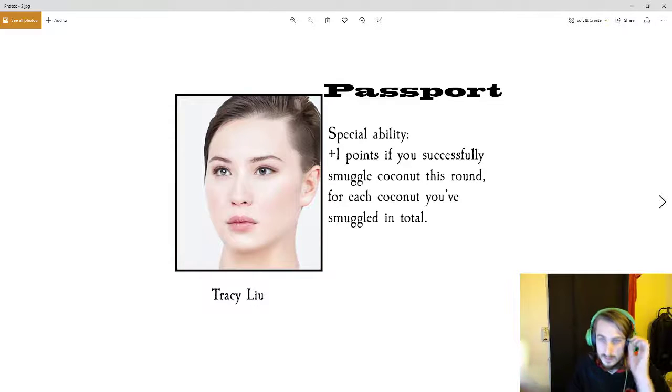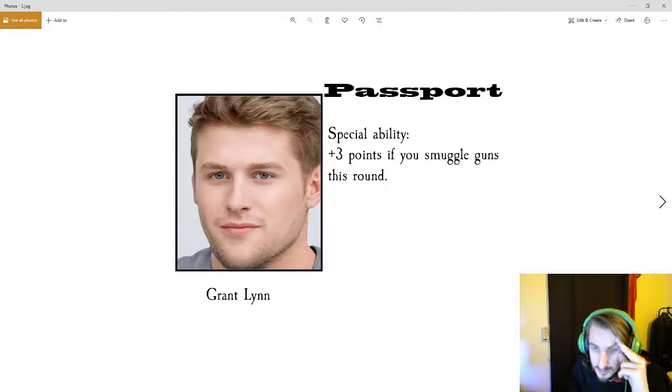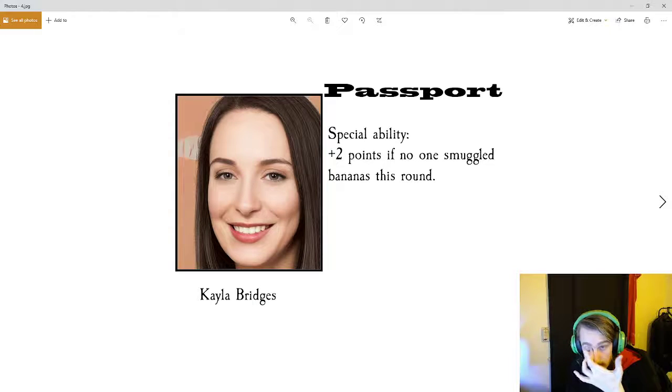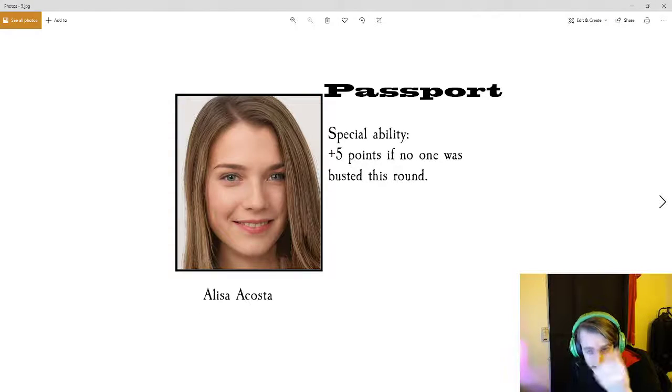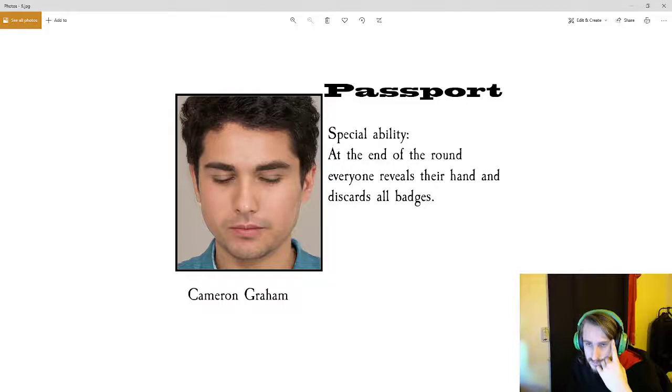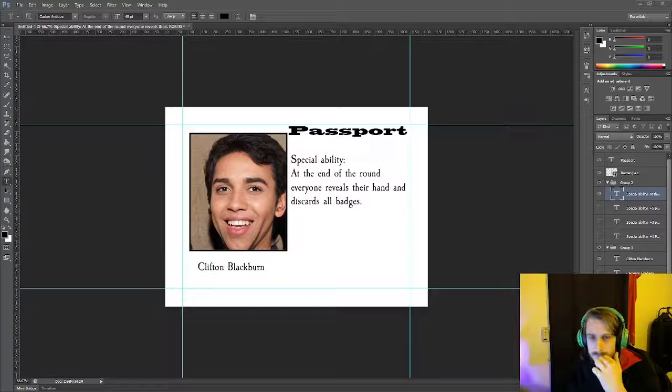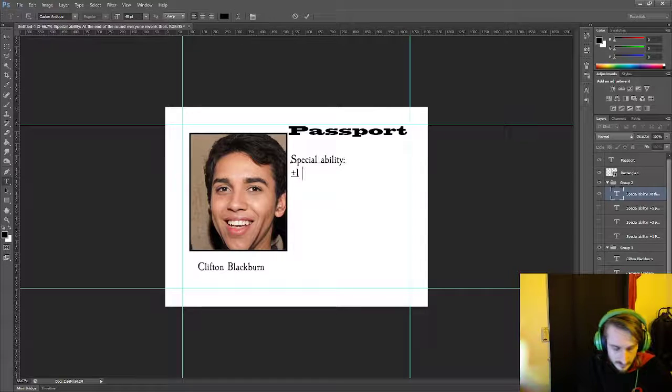Plus some points for smuggling clothes, for each coconut in total, so counting coconuts, 1 for just clothes, extra points for guns, points for no bananas. So let's say points for bananas. Plus 1 point for each banana smuggled this round.